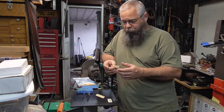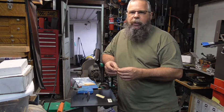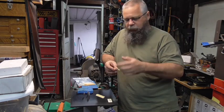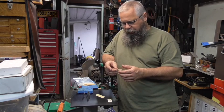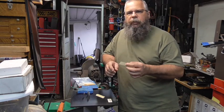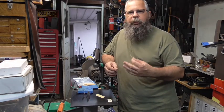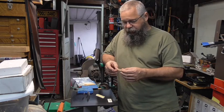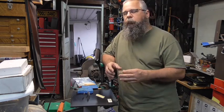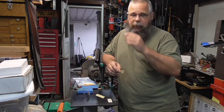We're not patching to groove, we're patching to bore, because I don't want to lose powder capacity in my cartridges, and I don't want to have to overly compress the powder to get the velocity that I want, with a bullet that has to be seated so far into the case that you lose a lot of case capacity.